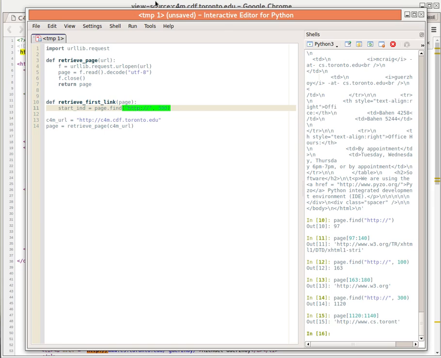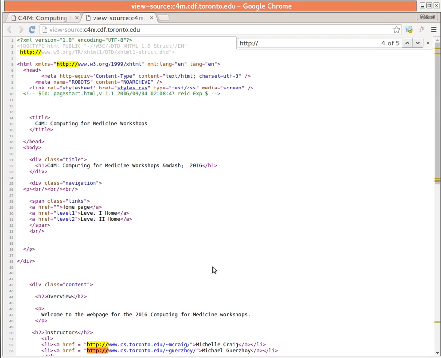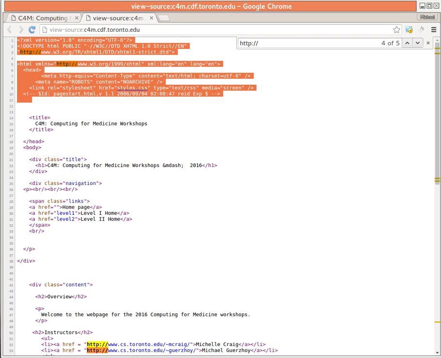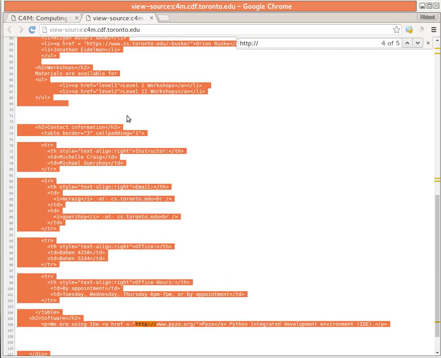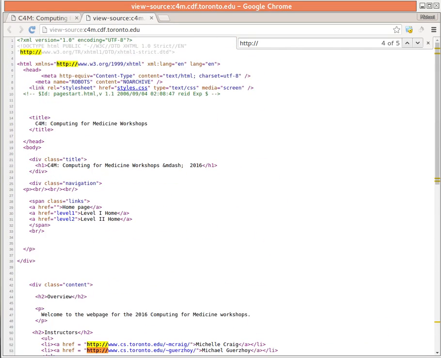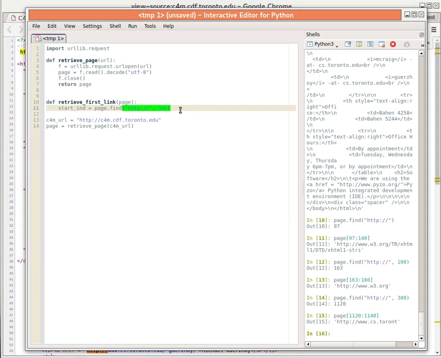That's assuming that the stuff here is not really interesting because it's not really part of the page. The actual text of the page starts around here. So it's going to be approximately 300, possibly good enough.